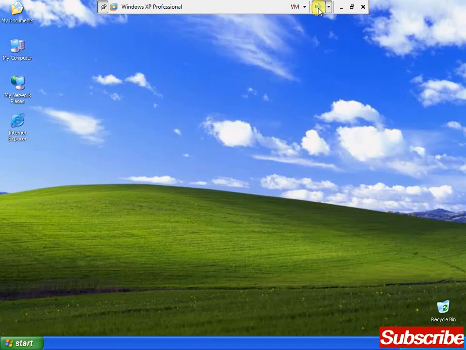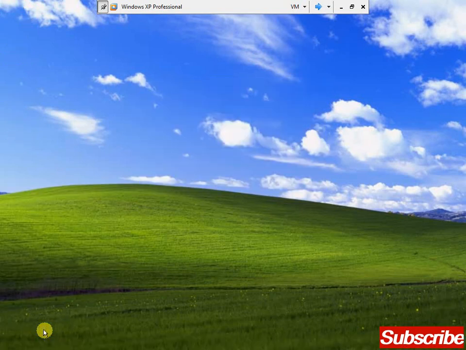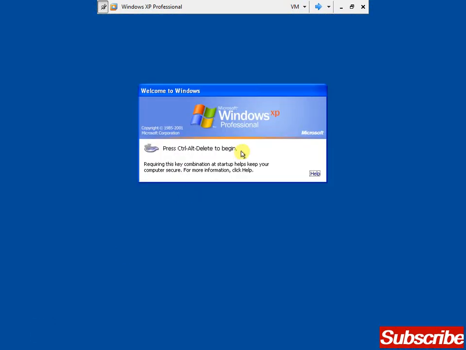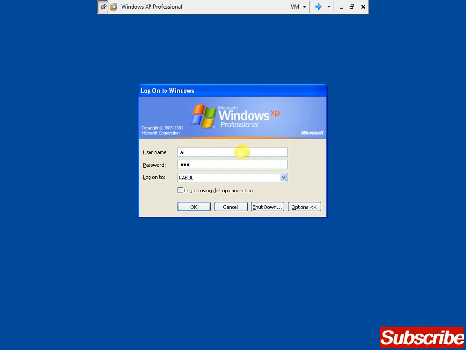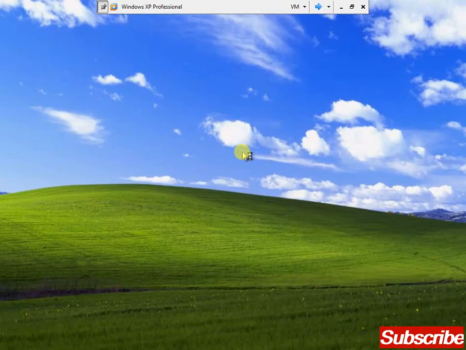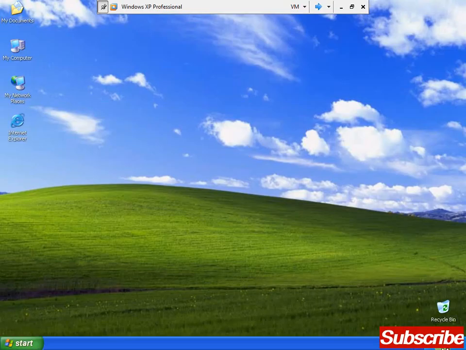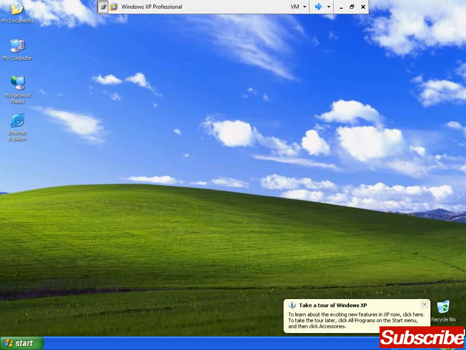Now I'm going to the client machine, log off this user, and on the same computer we are going to log in again with the same user. Now Ali is allowed to log in because the time is from 6 to 8 p.m., and the current time is 6:57 p.m.